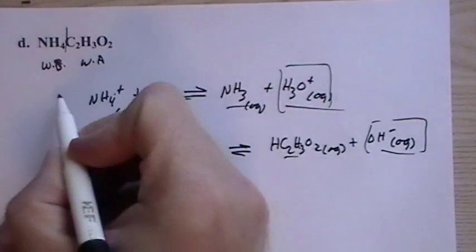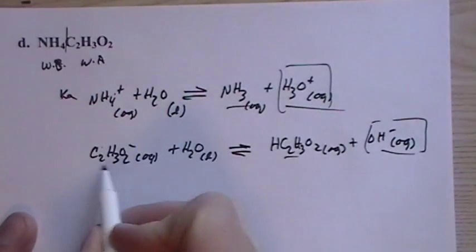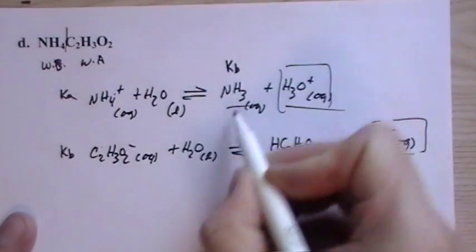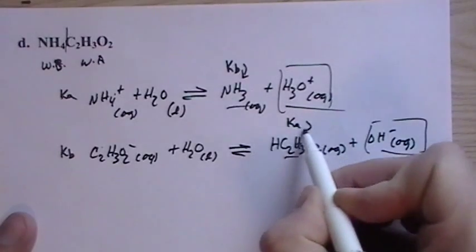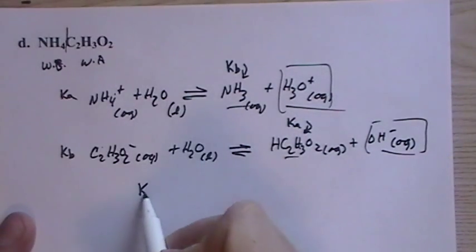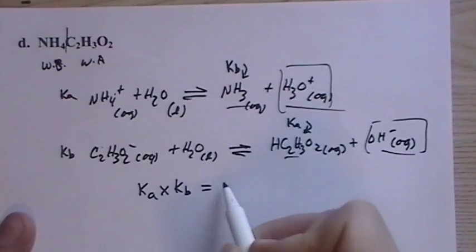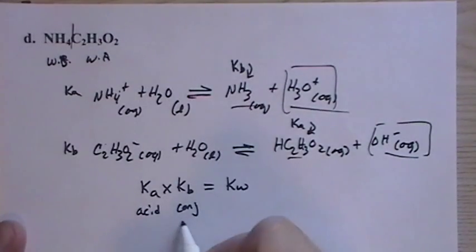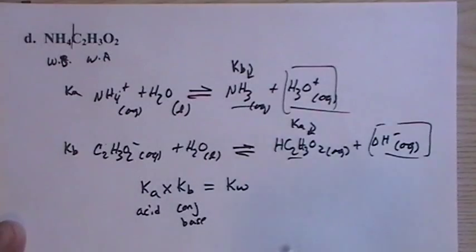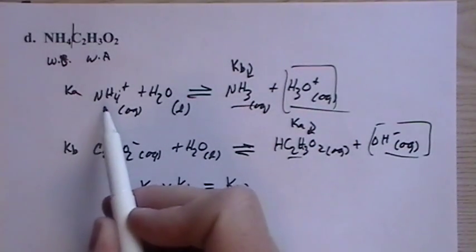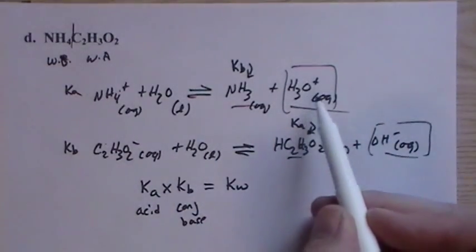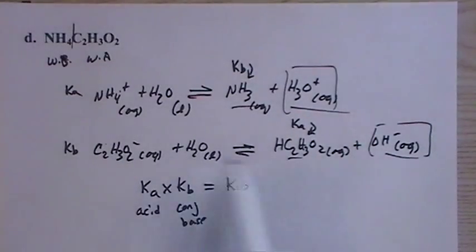Well, this is an acid, so it has a Ka, and this is a base, so it has a Kb. In the table though, all we're going to find is the Kb for this and the Ka for this one. So what we have to do is use that expression, and this is for an acid and its conjugate base, or its base and its conjugate acid. So we need to know the Ka for NH4 plus, because that tells us how much H3O plus is going to be produced. And we need the Kb for this to tell how much OH minus is produced.